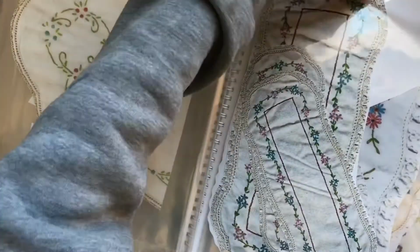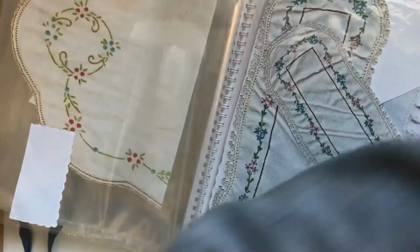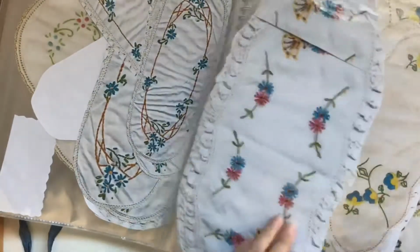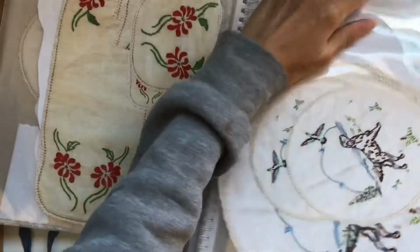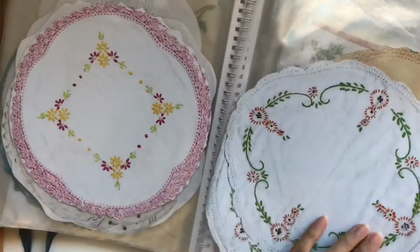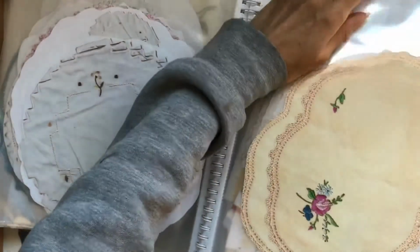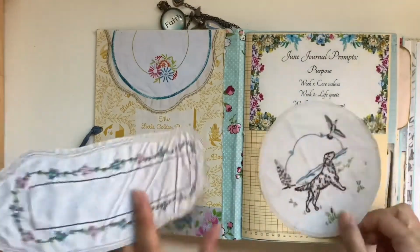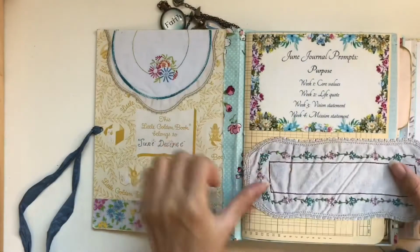And now I'm just going to pull out one of these linens from Johanna Clough. Her Etsy is Little Bindi. This is one of my favorite ones of hers. And I'm just looking around for what might fit on the page, just to add a bit more colour, decoration, interest, and also to section the page off. I love using linens and doilies as ways to create journaling spaces, very pretty journaling spaces. So I keep mine in this plastic folder, and pulled out a few, and I think I only end up using one of them. And I did go for my favourite one.